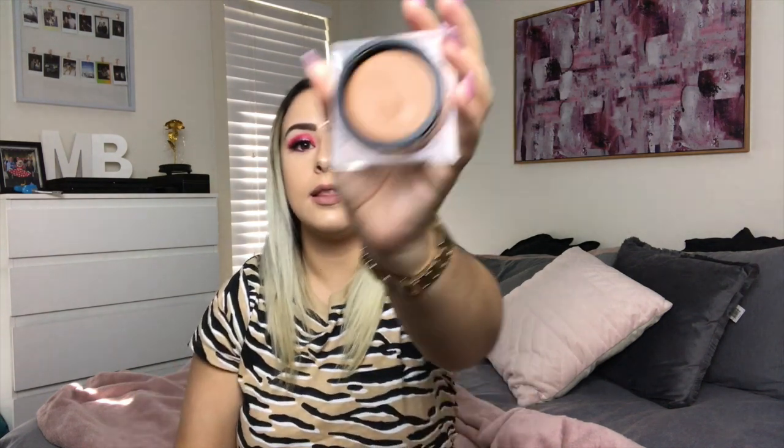This product from Huda was actually the Huda Beauty Tan Tour Contour and Bronzer Cream. This is the packaging when it arrives. And if I can get him out of the bag, I'll show you what it looks like. Now, I'm still a bit on the fence about this product. I got the shade Light, and this is what it looks like. So you just twist the cap off. I like the packaging, it's very cute. And then in this little cap it says Tan and Tone. You take it off, and then there's your product.